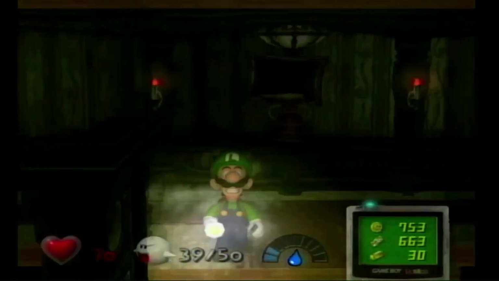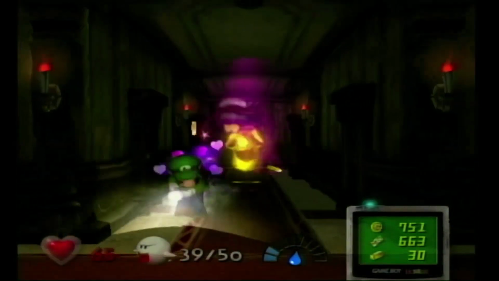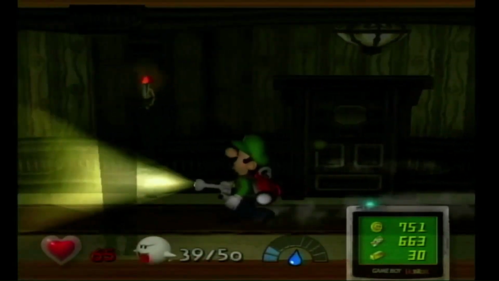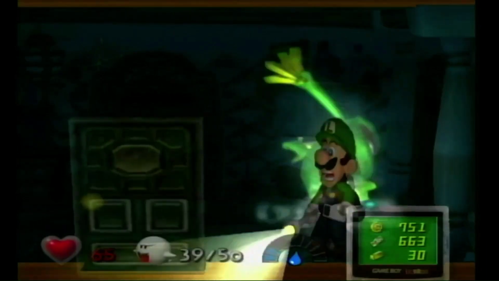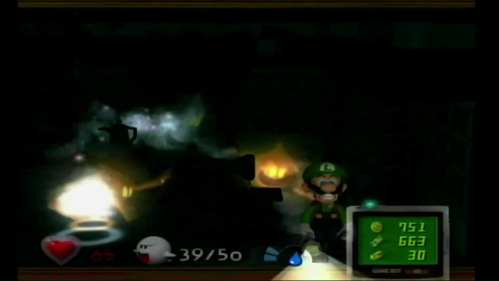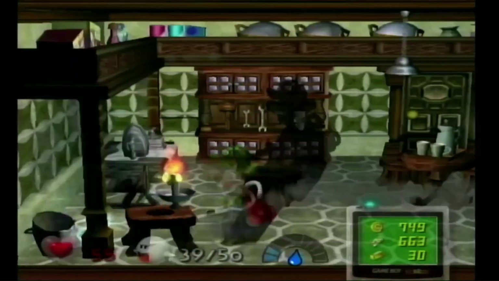Yeah, the blackout is really one of my least favorite things about this game, because of all the ghosts that get thrown at you, and the fact that Luigi jumps every single time a ghost shows up. You think he would've got used to it by now? I know I would've. But we want to get in here, and now here comes the hot part. Oh. Yeah. What was that? Give me that.